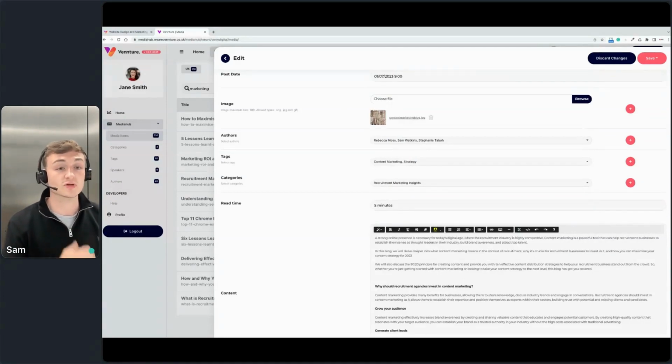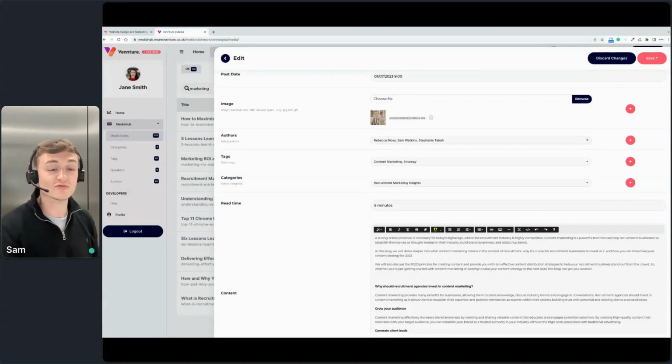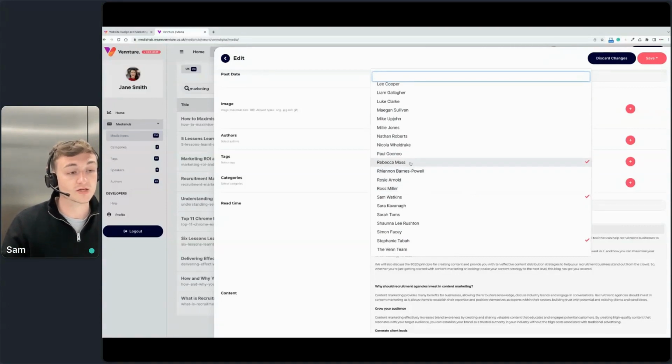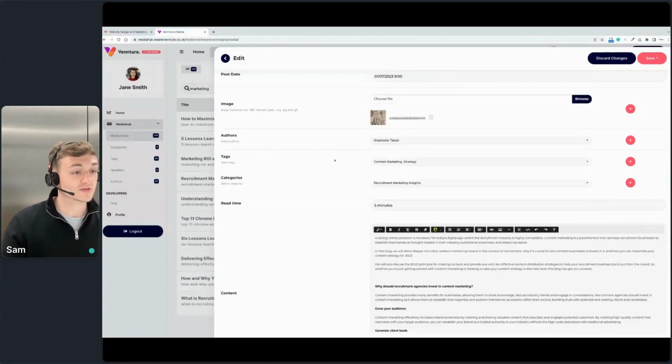Okay, so it's a good feature because not all the time any one person takes credit for a blog. Multiple people have contributed to writing the blog, so we want to give people the credit they deserve. So you can select as many authors as you want, and if you want to remove some of the authors that you've already selected to show on the front end, you can just simply tick on them again. Can't take credit for that one. I'll untick myself, and then there you are. Able to go back to Steph.